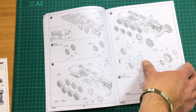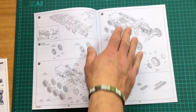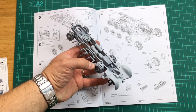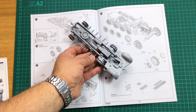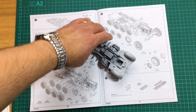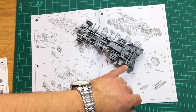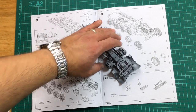So if we just have a stop here, if we look at that, and then we get the Tamiya part in, we can immediately see the difference between the Trumpeter kit and the Tamiya kit. The detail is another level with the Trumpeter kit. We've got a very bog standard transmission. The suspension looks okay. The Tamiya one's actually movable, but I think the Trumpeter one's more refined.